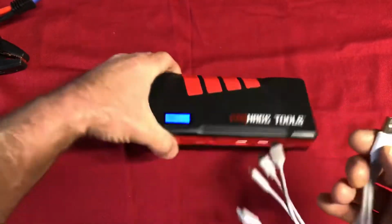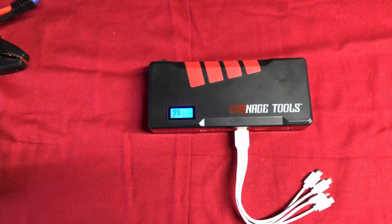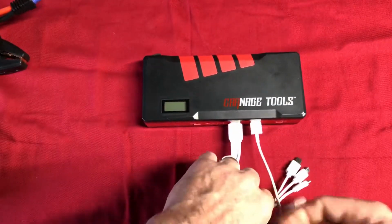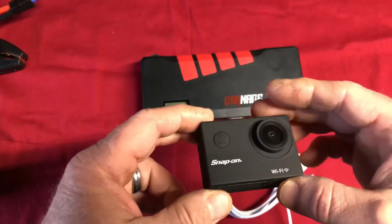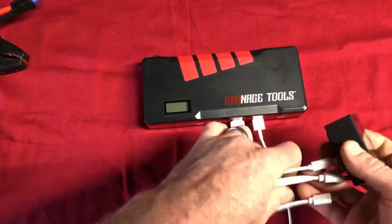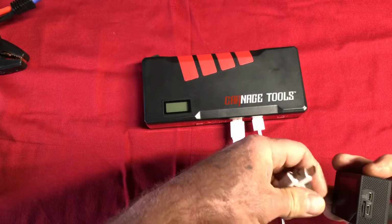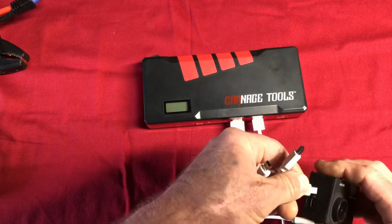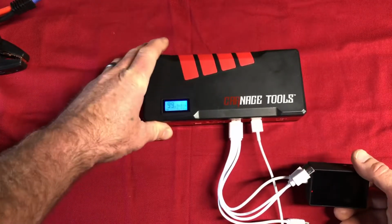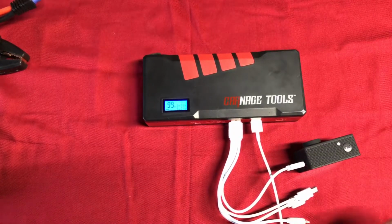This is the adapter that it came with. And we have another iPad charger. Plug these in. So here we got a little camera that's kind of like, I showed this a while ago on Instagram. It's like a GoPro, but not a generic GoPro. So we can plug that in. Make sure this thing's on and the button's pushed. You can see it's starting to charge. Get your iPad over here.